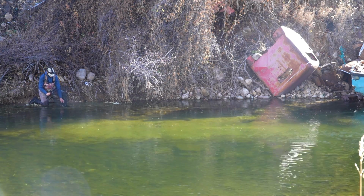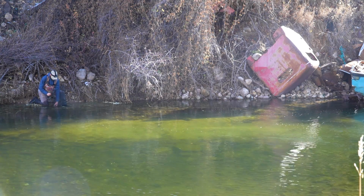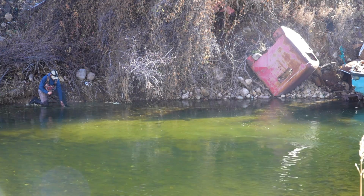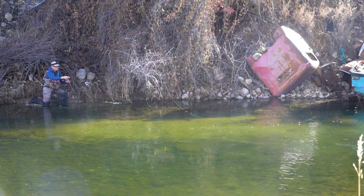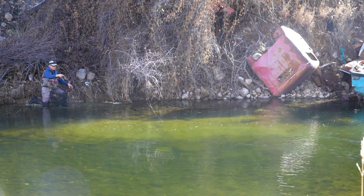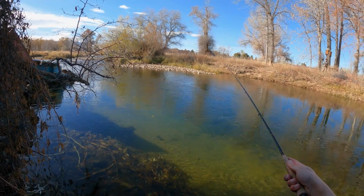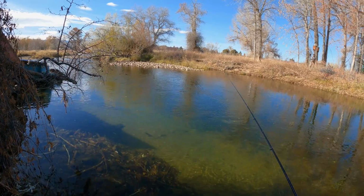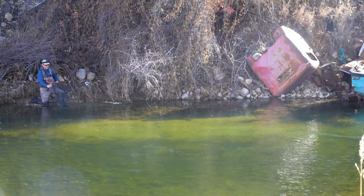As you can see, there's more than a few little fish in this pool. But hopefully, if we weed through a few of them, we'll get to some of the bigger ones. We'll give that a little bit extra tuck there. And as that tension builds in the leader as it comes towards me, I'm building up slack. I'm just finding which way I need to move. It's the same idea as a typical mend. There we go. There's another little guy.